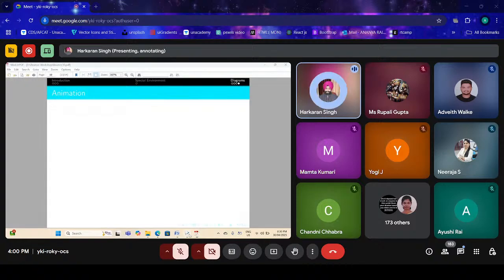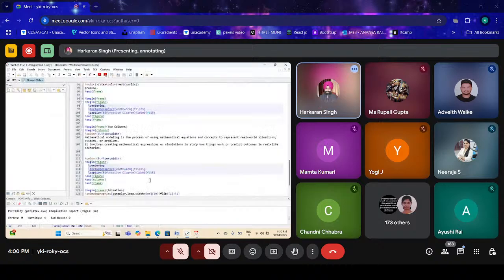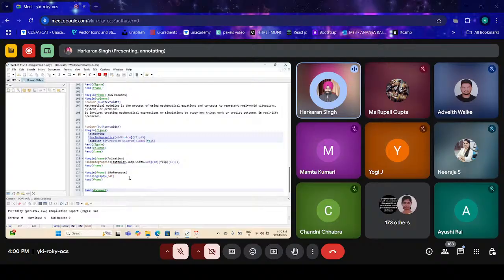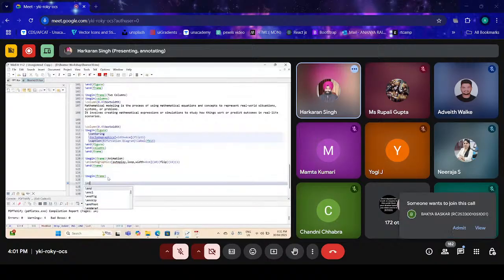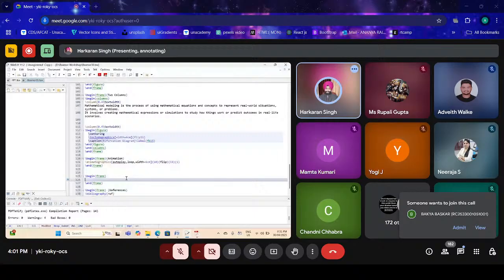I need to call the references. For that, I will create begin frame and end frame. So I need some data here.